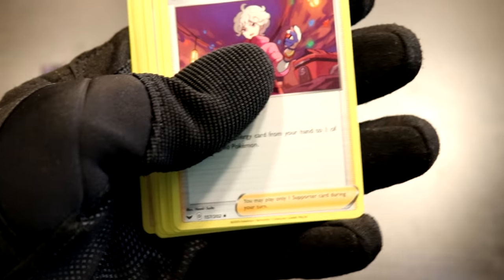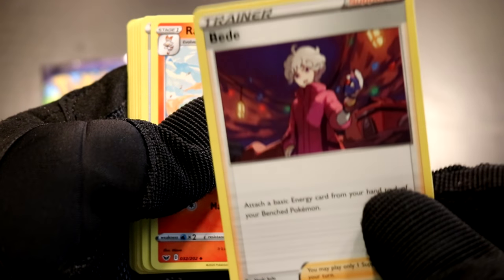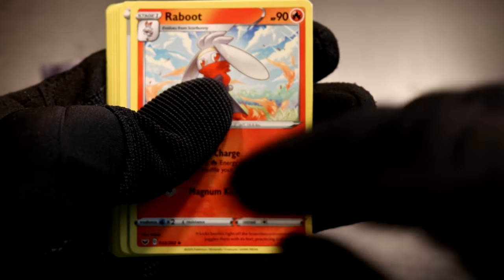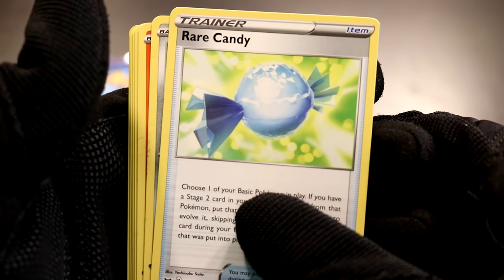All right, we always begin with an energy. So we have ourselves a fighting type energy. Bede. His story in the game is actually pretty nice. I like his story arc. It's new. Even though the Sword and Shield game was a little bit underwhelming, still liked it though. Okay, oh, Reboot. All right. Rare Candy, okay.